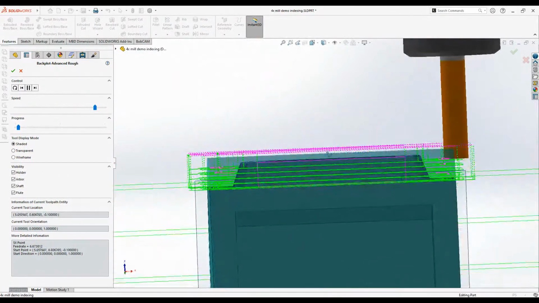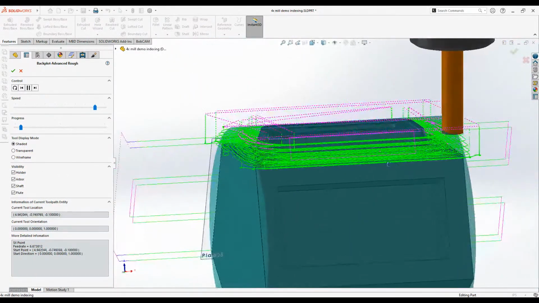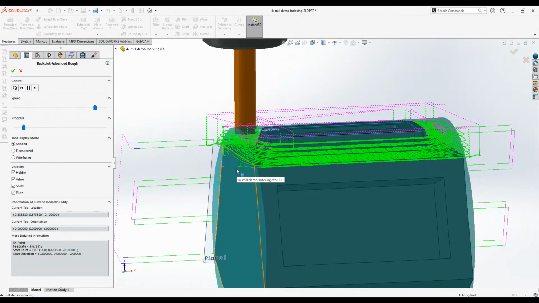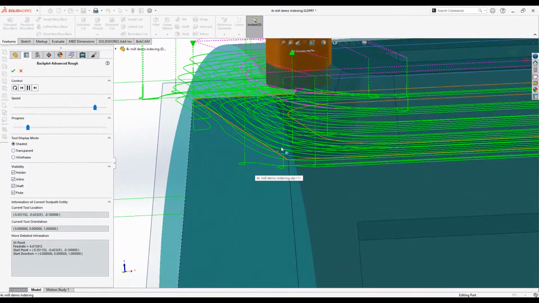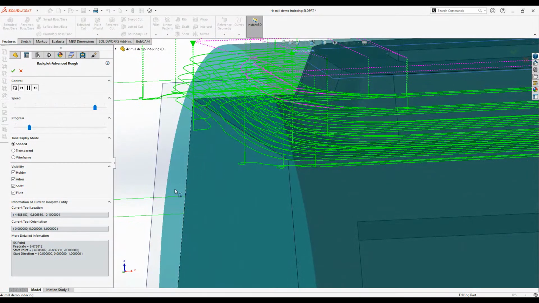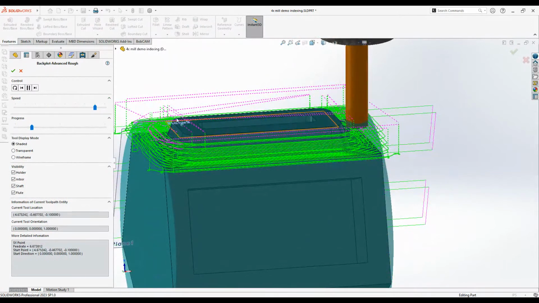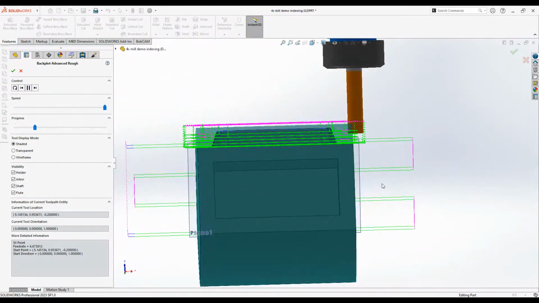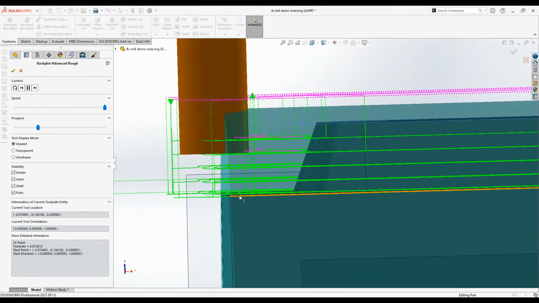There's no boundary here to contain the toolpath inside of a certain area, but there is a boundary in relation to the bottom of job, where I'm setting the depth at this surface here and not going anywhere further than that Z level. It's doing the multiple passes at 100 thousandths every time.